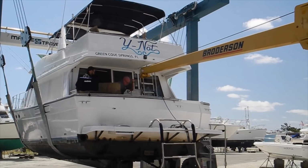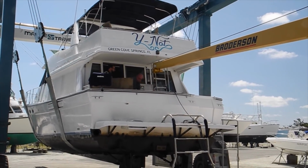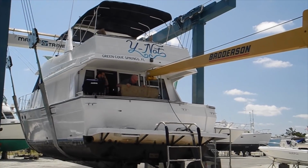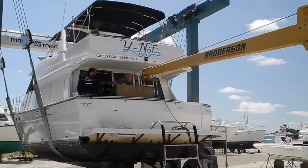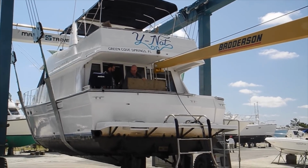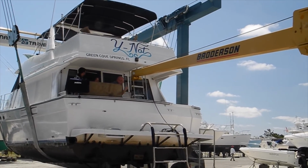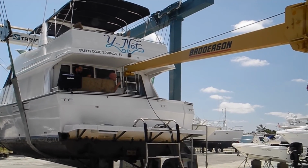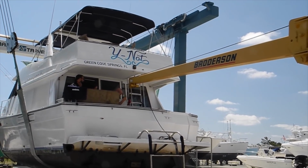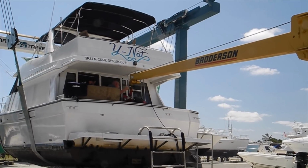Okay, the cable's coming up. You'll see the headache ball in just a moment, the bright red headache ball. Now he's using that piece of plywood so when they slide it off the stern of the boat, it does not damage the fiberglass part of the boat. Just giving the hand signal, twirling up. Now you can see part of the generator, bright red generator.